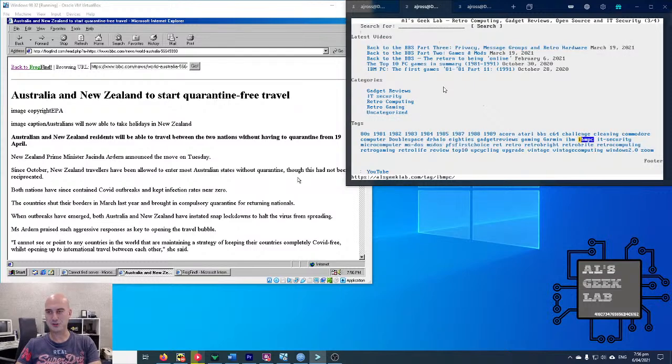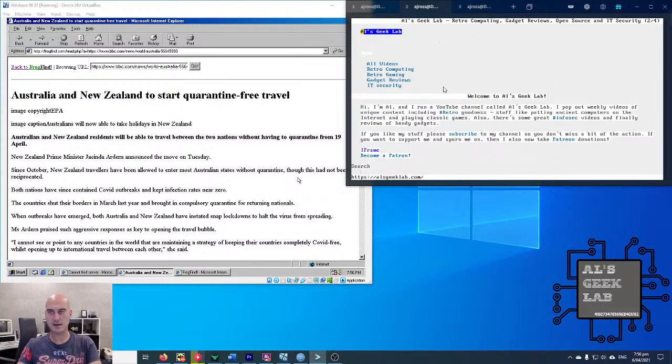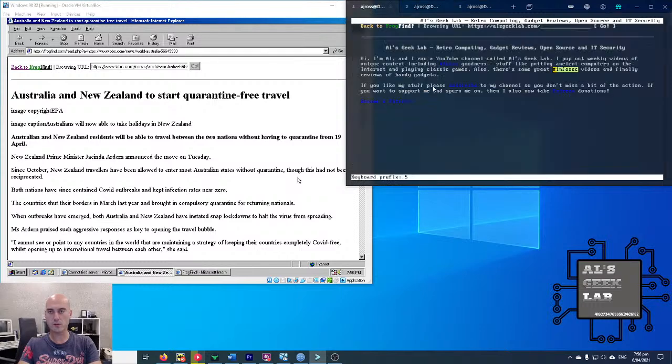Obviously, it won't display YouTube videos, but by and large, apart from the rubbish at the top of the page, it's kind of good. But then, if I go over to Frogfind, it's a bit different because it's stripped so much of that content away. It just gives me the text.